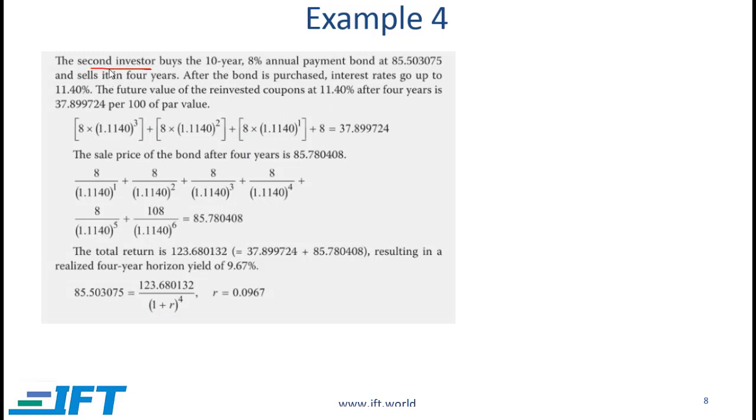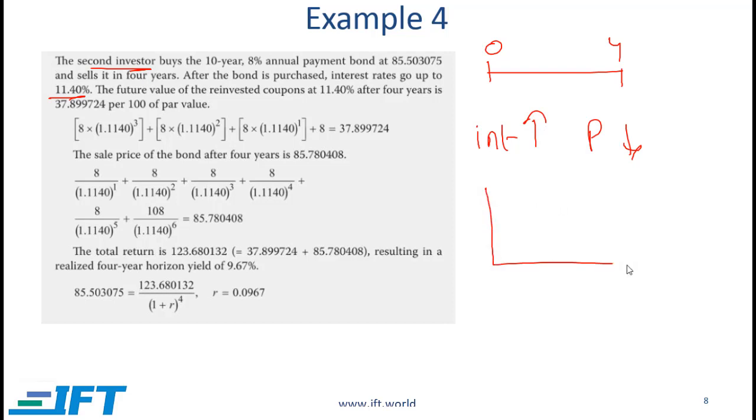What about the second investor? Remember, the second investor only had a 4-year investment horizon. Given that interest rates have gone up, the price of the bond will be below the book value. Remember, book value is going up from the discounted amount of 85 to the par value of 100 over 10 years. But if the interest rate is up, then the selling price will actually be below the book value. So that is a loss.